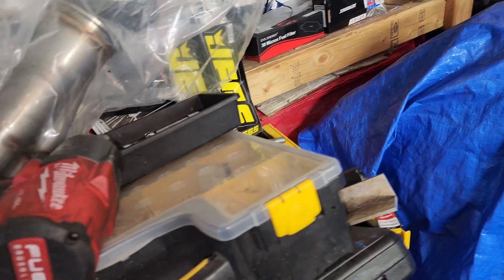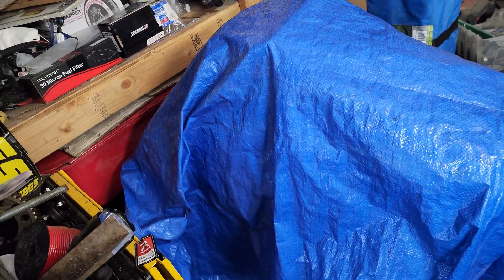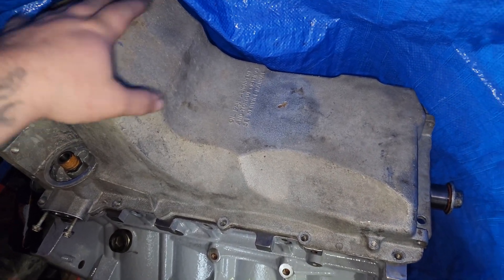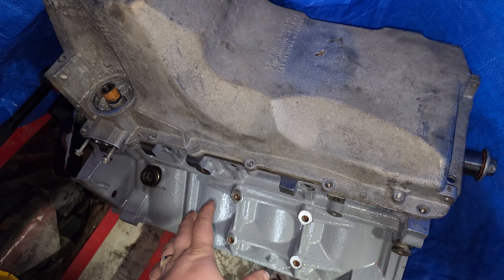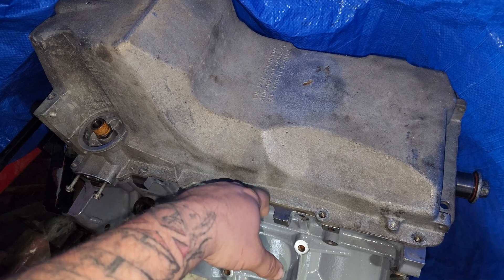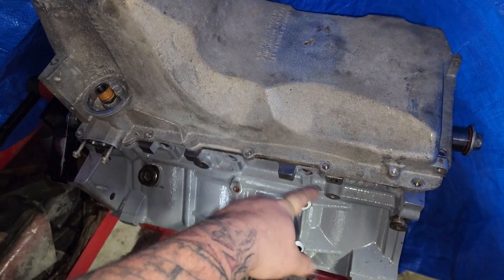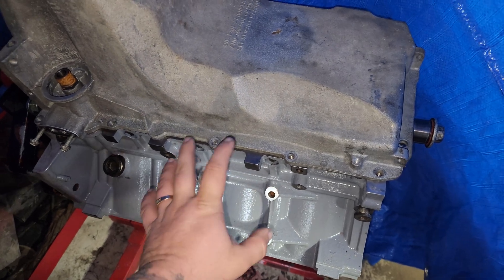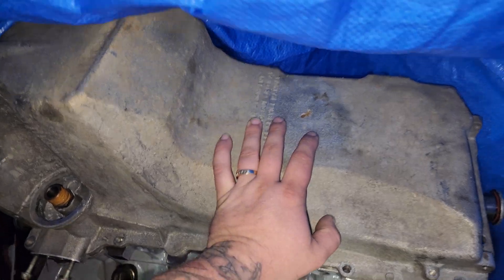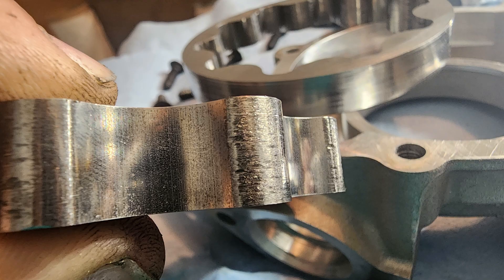So the engine, for the most part, is assembled. The rotating assembly — I just threw the oil pan on there to help keep any additional dust out. Rotating assembly is assembled. I think I'm going to make a separate video on that, because hours of time-lapse equals like a 30-minute video. I need to order an oil pump, because the oil pump I have is completely obliterated.